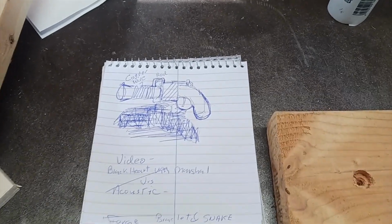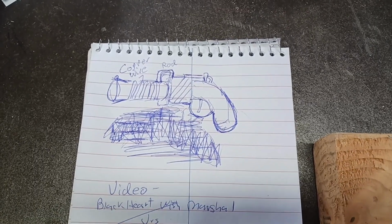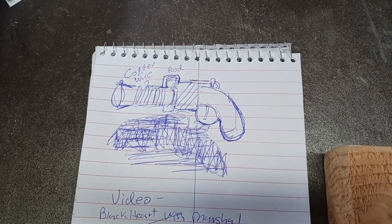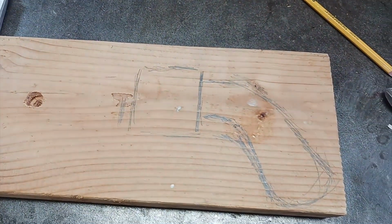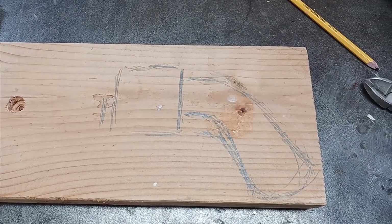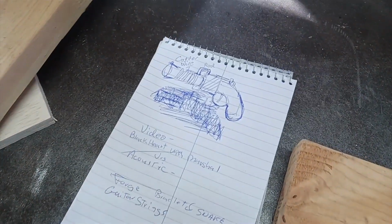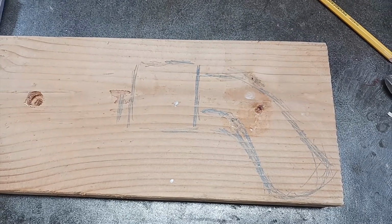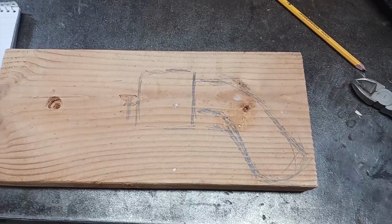Well, I decided I need a pirate gun for my Comic-Con outfit. So I was sketching around on this pad the other day and made this real sloppy little idea. Found an old piece of junk wood in the backyard, and I'm going to cut that out. I'm going to make the end off PVC pipe and copper wrap it, and get creative with some metal and rasps and sanders, and I'll show you how it develops.